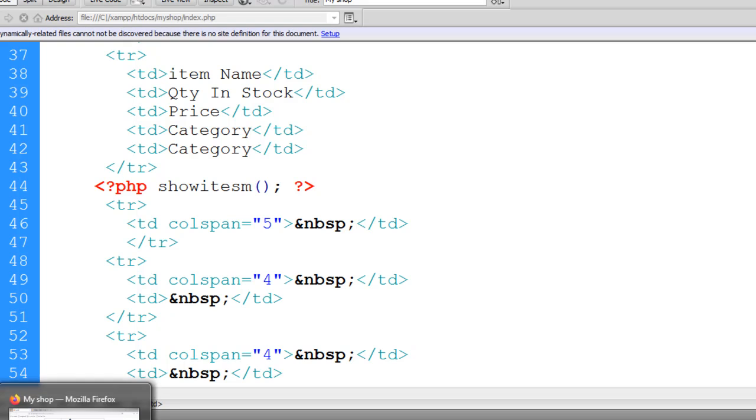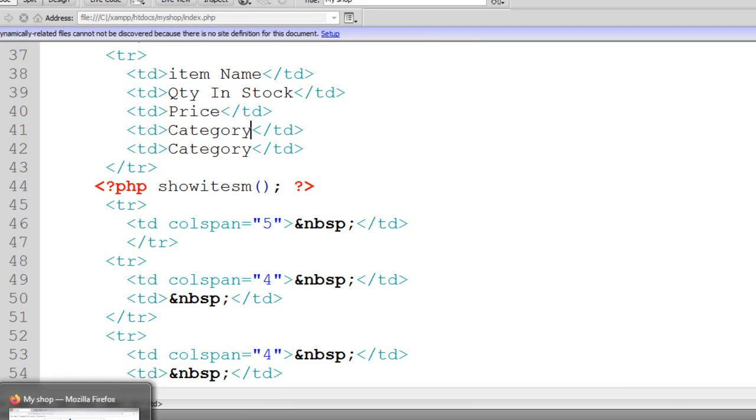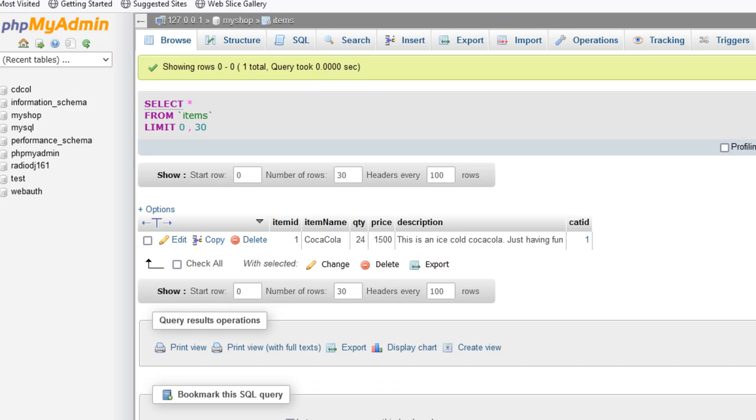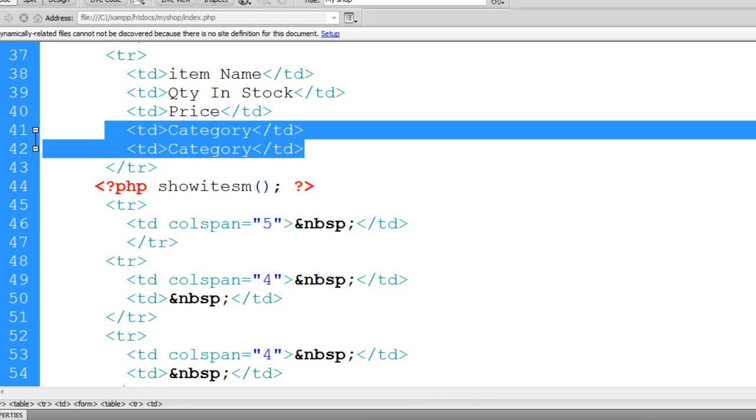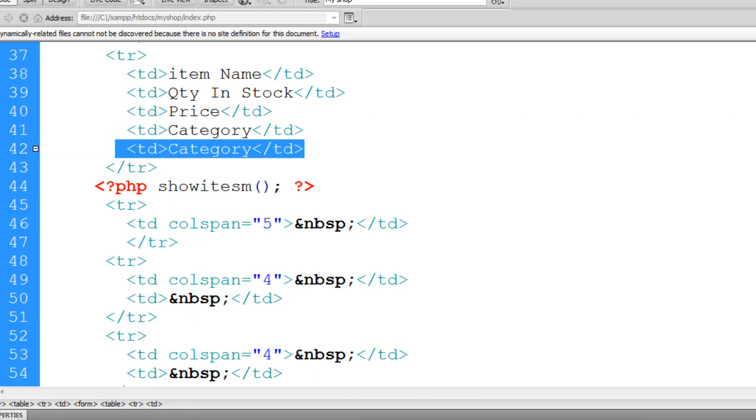And what is category should be, check this, quantity. We have the price, item, quantity is okay. We have the price, we have the category. Okay, so one has to go there, has to go.